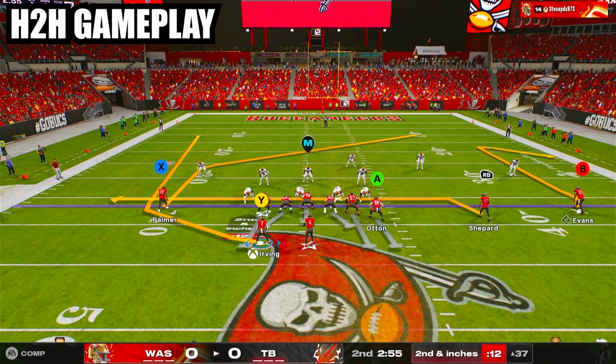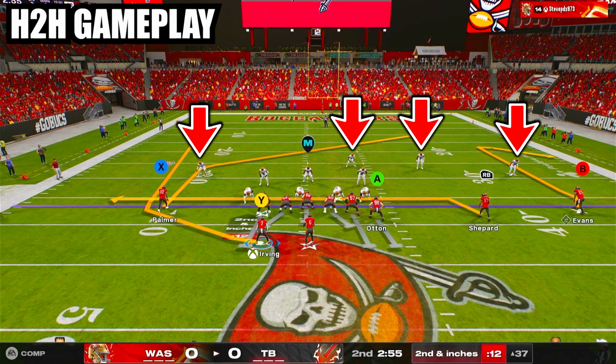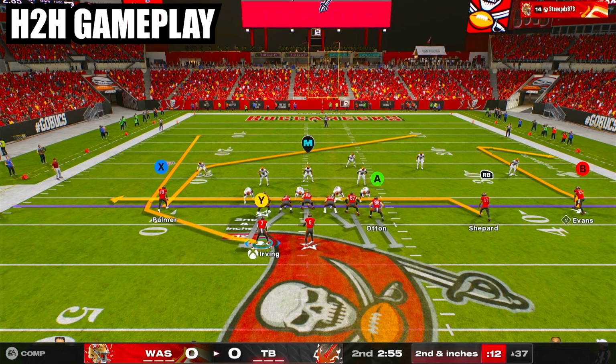Now here's the play in an online game. In this play, I was expecting my opponent to run a cover 0 man blitz because the secondary was lined up directly over the receivers, while the safety was only about 10 to 12 yards off the ball, directly lined up over the tight end. So I set up my cover 0 beater.